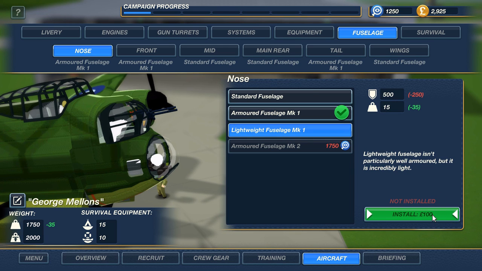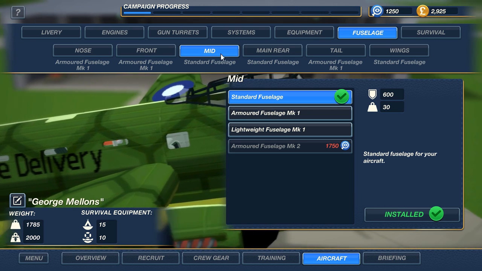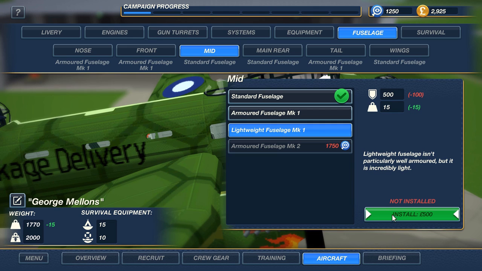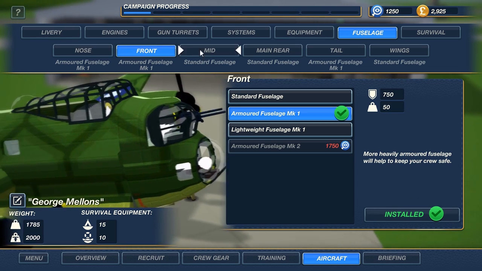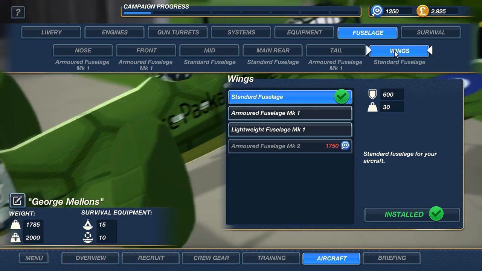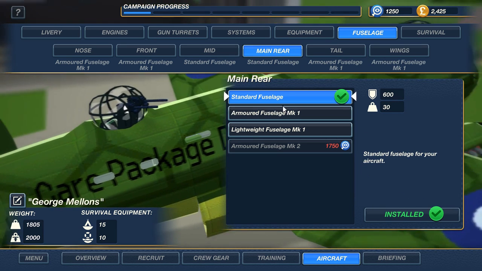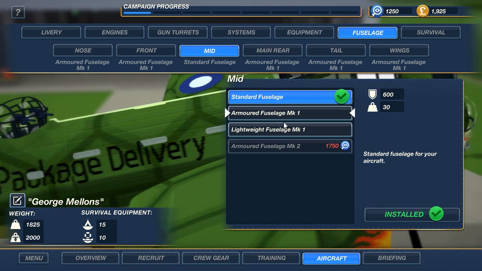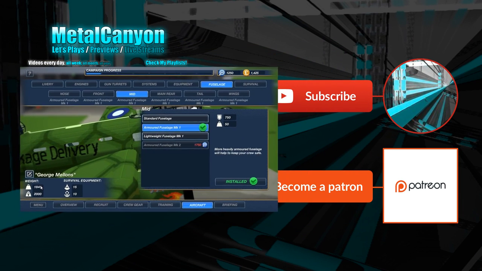Don't worry about the very low price. It's not such a good thing because we already have the armored fuselage. You can sell it back for slightly less than you bought it. So if we go to a place where there's standard fuselage, the lightweight actually costs 500. But obviously we don't want to reduce the number of hit points. So, tail is armored. Let's do wings as well. I want to armor the wings. And you know what? This here as well. There. So everything is armored now. We're approaching the maximum weight, but that's fine.